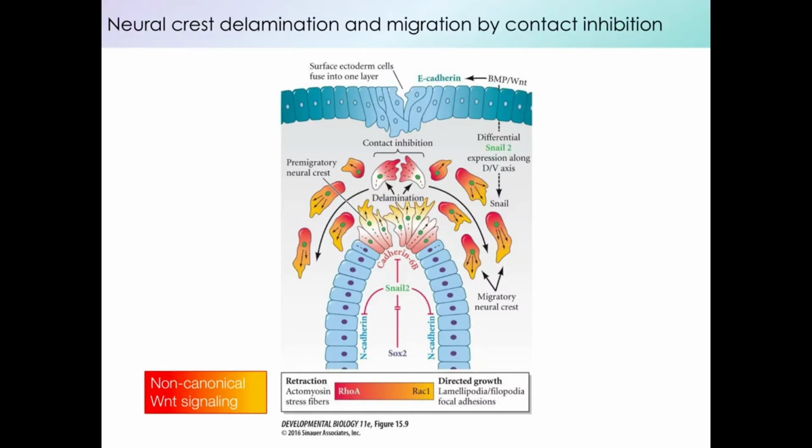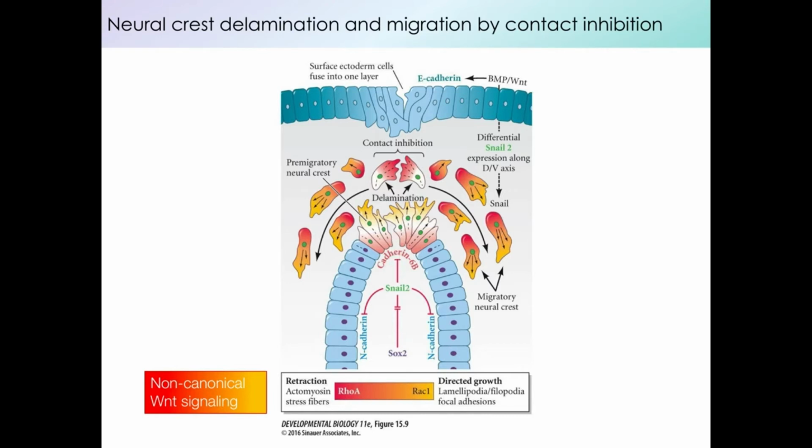Just like the separation of the neural tube from the overlying epidermal ectoderm requires changes in cadherin expression, so does the delamination of the neural crest cells from the dorsal aspect of the neural tube. As you know, the neural tube expresses N-cadherin and the overlying ectoderm expresses E-cadherin. Now, the neural crest cells express cadherin 6B right before their delamination, but in order for them to leave the neural tube, they actually have to bring down their expression of cadherin 6B.